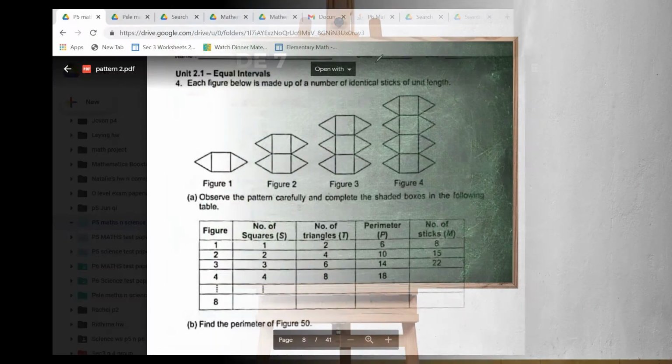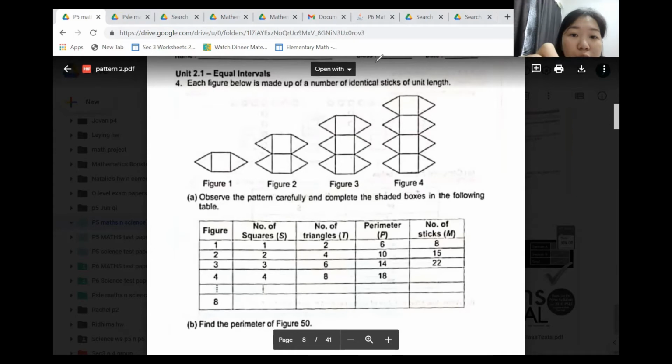Okay, let's go into this question. In this question we are going through number patterns. In a number pattern question, you normally have a few figures, and it's quite easy for the first part and the second part, because they will normally ask you to write down what is the number for, let's say, here.